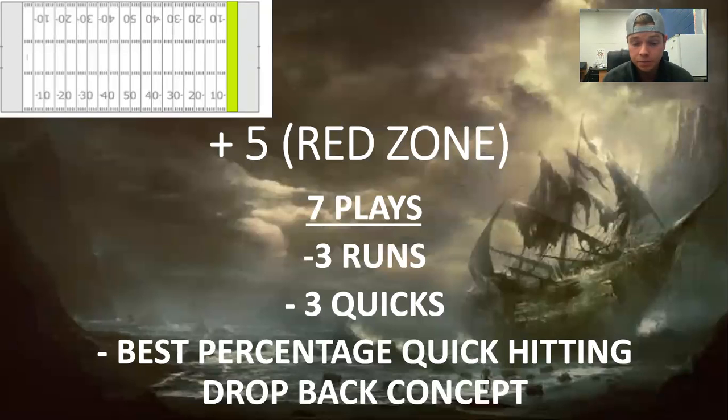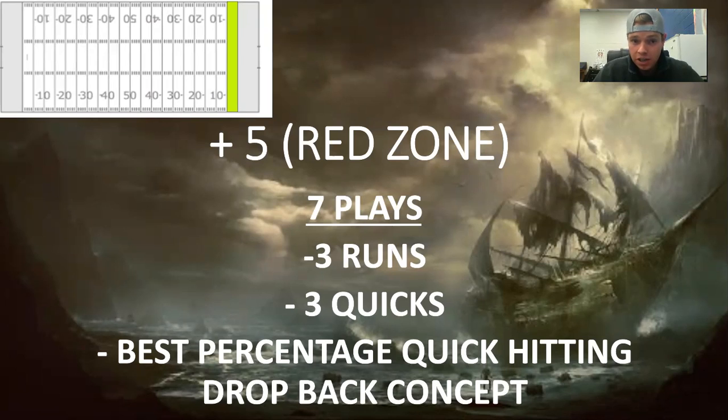So 3 runs, 3 of your best runs that are going to get you yards. And it might be based off how many people are in the box, how many people are spread out. I know if you watch the ECU games from 2012 to 2015, anytime we were in the red zone, we were 5 wide and quarterback draws coming. We're going to spread the defense out, get nobody in the box. In fact, give us numbers in the box with only 5 linemen and let our quarterback find the one hole or the one guy unblocked. And then if they still stack the box, get out on the perimeter real quick or throw something quick to the guy that's open. So then, like I said, three quicks, and then your best percentage quick hitting drop back concept.